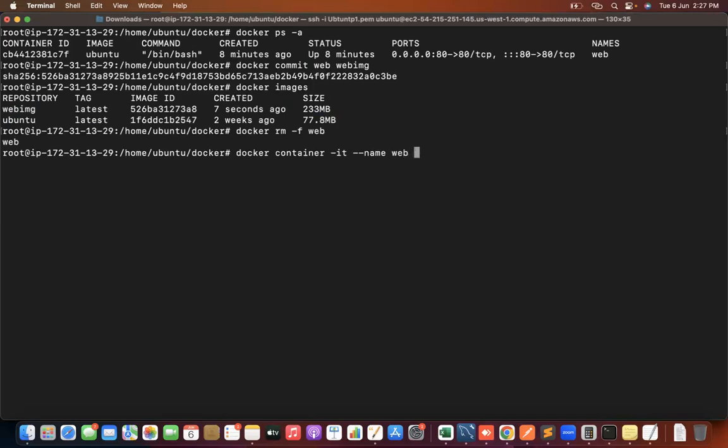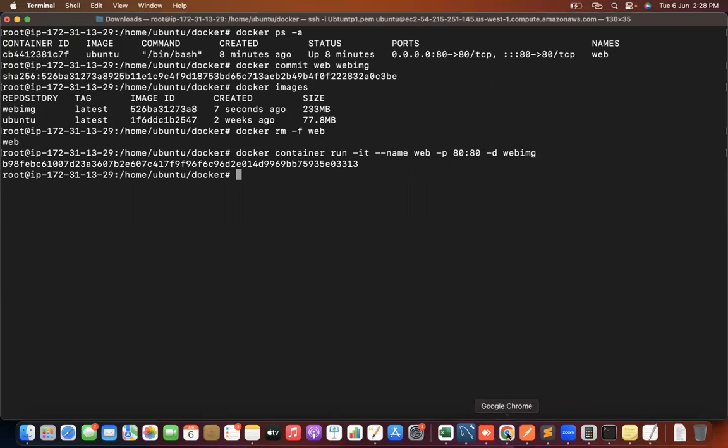Maybe I can give web as the container name, -p 80:80 -d. Then you can give the image name. The image name I have given is web image. I always miss this run command. Okay. Press enter.